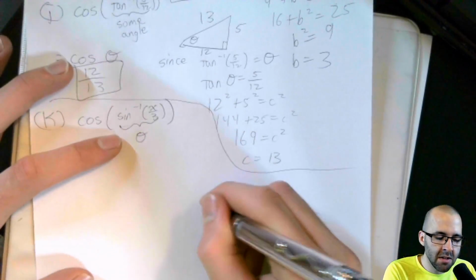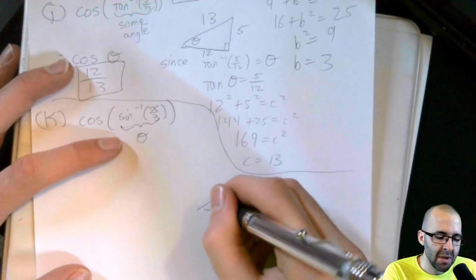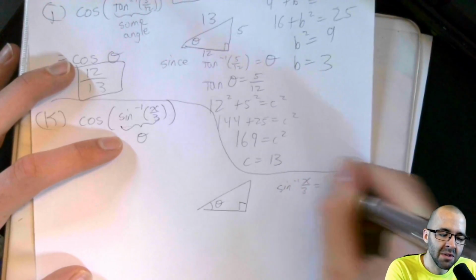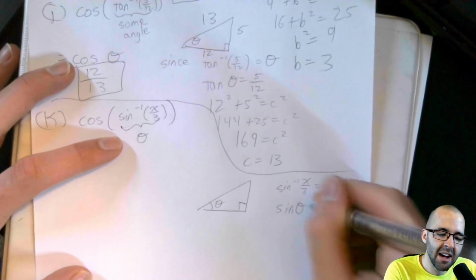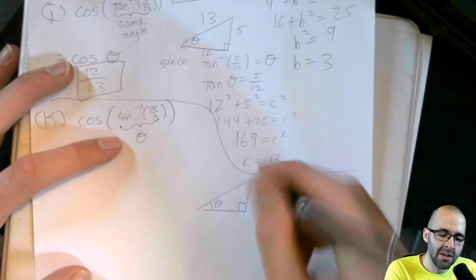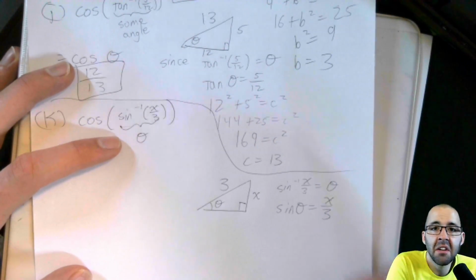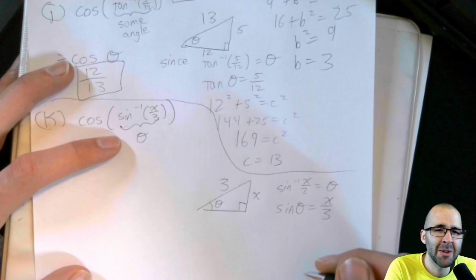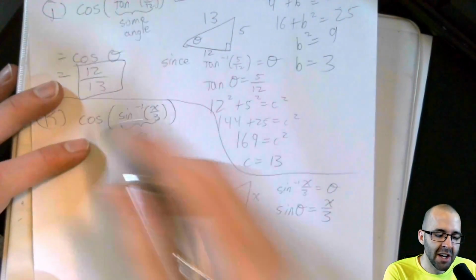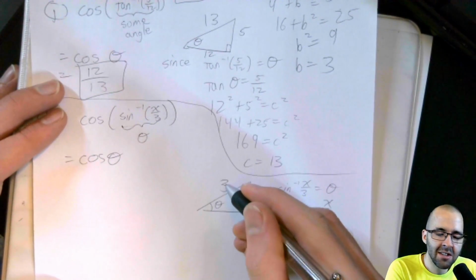So if we draw our triangle, again, your triangle doesn't have to be accurate. I don't even know what this triangle is going to look like. But if this is some angle, right? If inverse sine of x over 3 equals some angle, what that tells us is that the sine of that angle is x over 3. Opposite over hypotenuse. So this will be x, and this will be 3. If we don't know what x is, it mostly doesn't matter. There are some restrictions, but we won't be worrying about that in this class. So to find cosine, we're really just finding the adjacent divided by the hypotenuse.